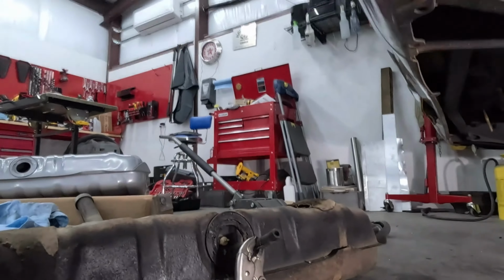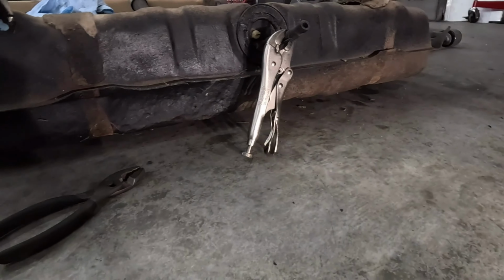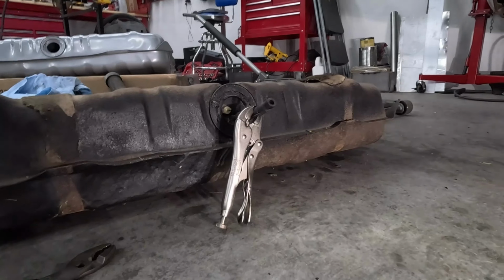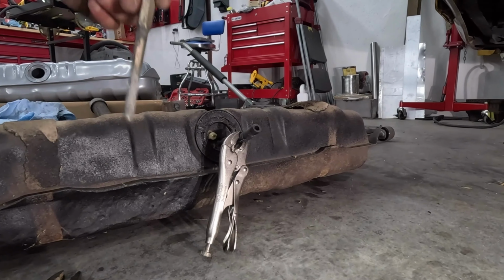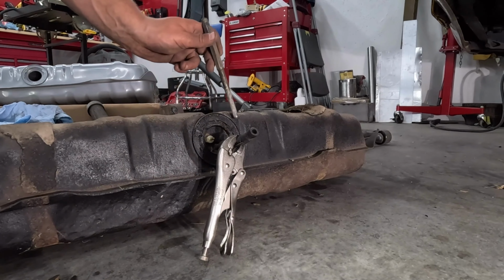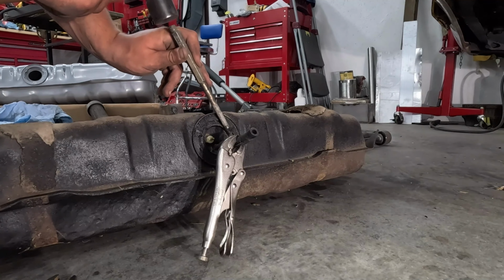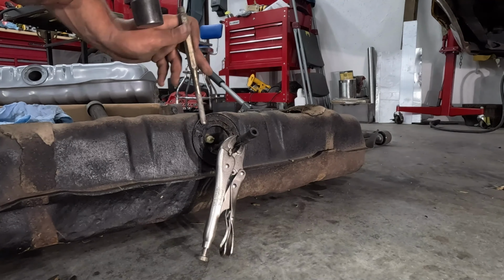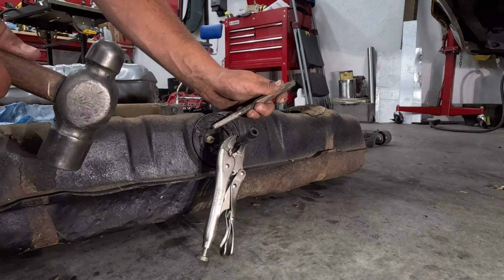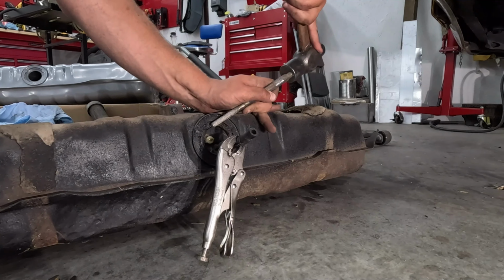So really the only thing I have to do before I can switch the tanks over is take out the sending unit, because I didn't buy a new one, since I knew it's been worked on at some point because it still works. So all I got here is a little brass push rod off of a C10, and I'm just going to kind of knock it out, because you're not supposed to use metal ones. Brass can't make sparks, but metal can, especially on a gas tank like this. So just remember, use brass things.